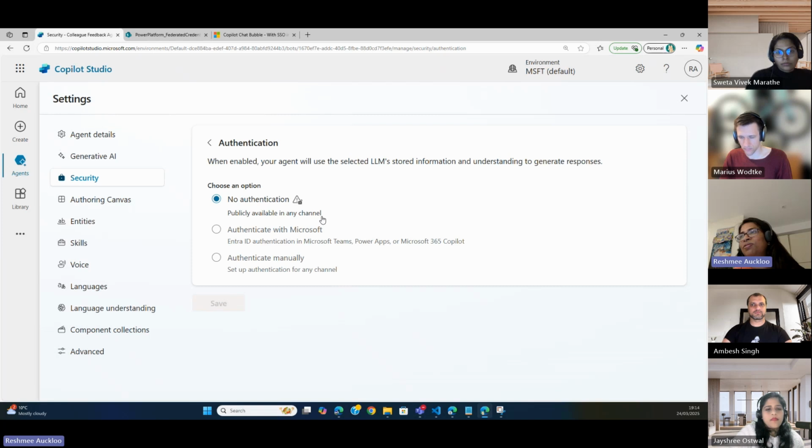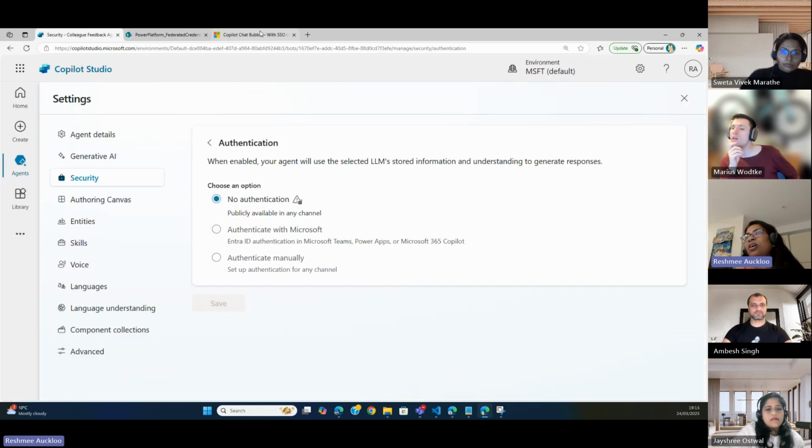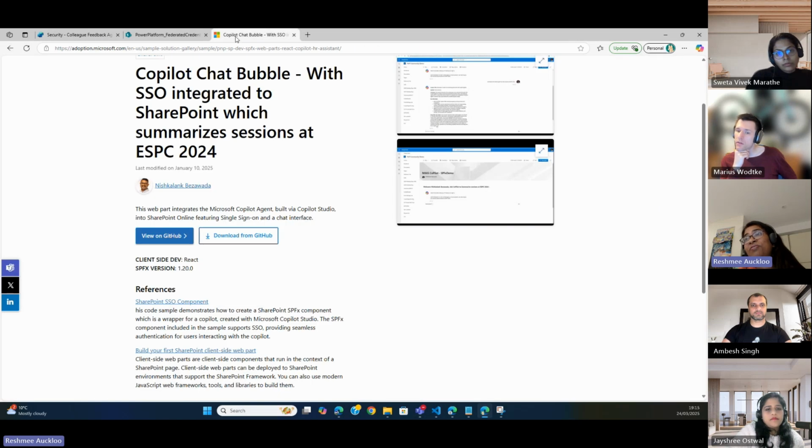You won't know who's using your agent. You could authenticate with Microsoft, but I've noticed that it doesn't really work well. If you do authenticate with Microsoft on the page, it will just throw an error saying you need to authenticate.